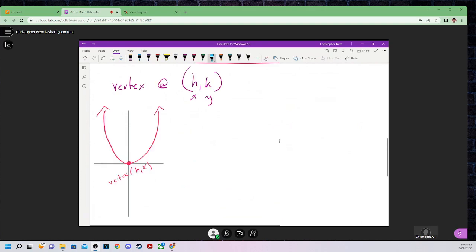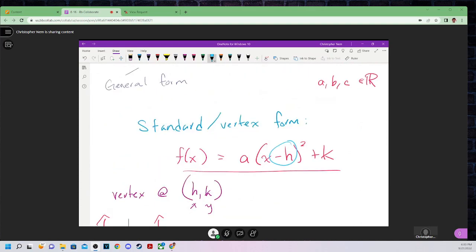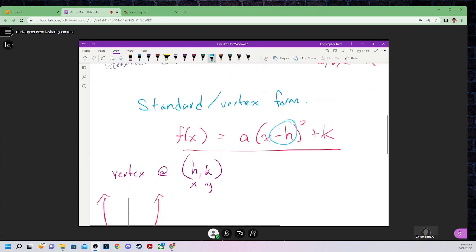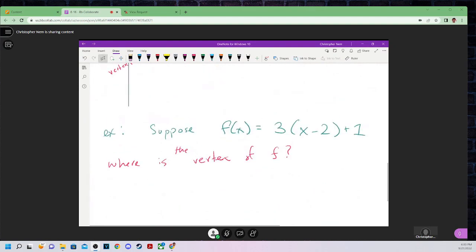But the problem is, this h is negative. So when we look at our h and k value, we can say this is plus 1, and then we might think this is minus 2 right here. However, it was minus h. So your vertex is instead located at 2, 1. It's that easy. So you have to change the sign of whatever value is in your input.